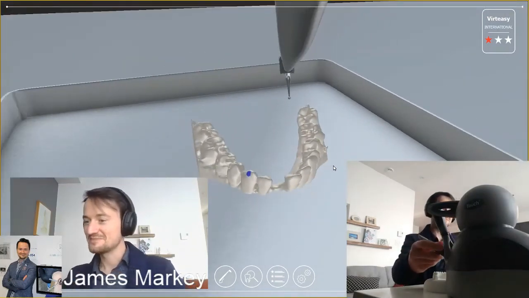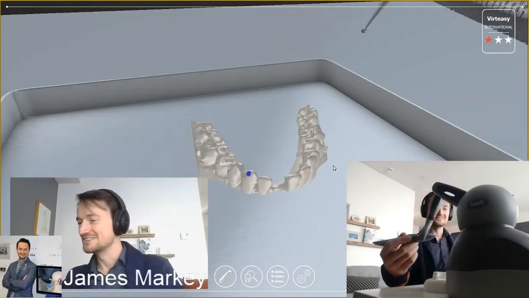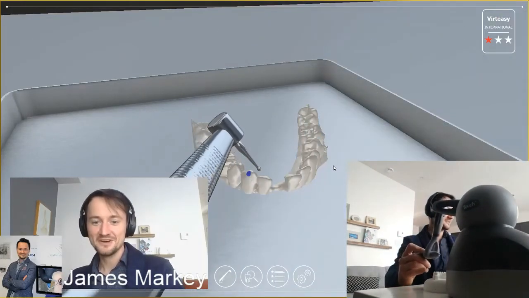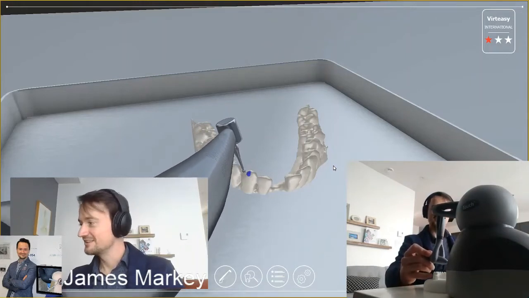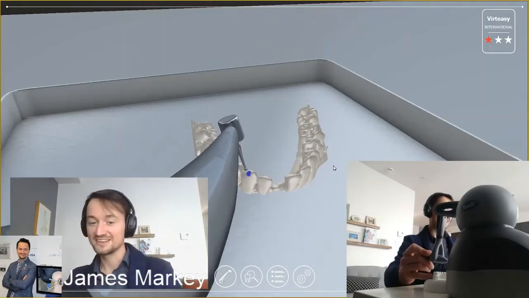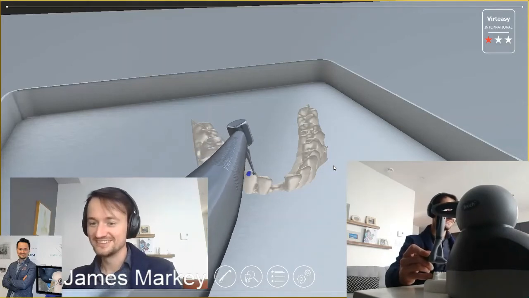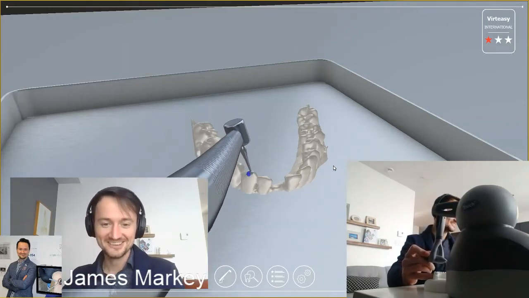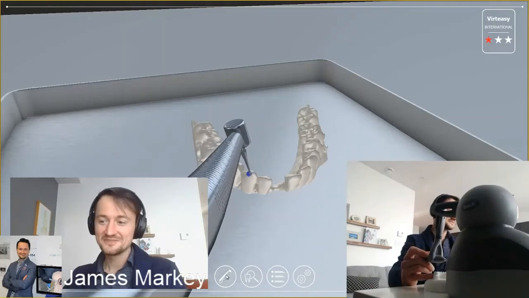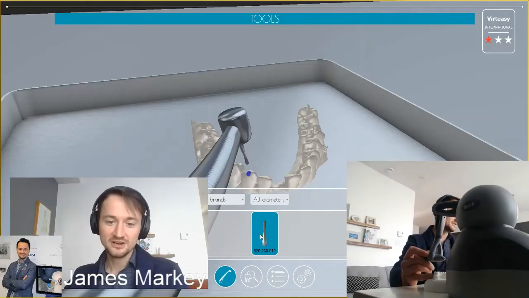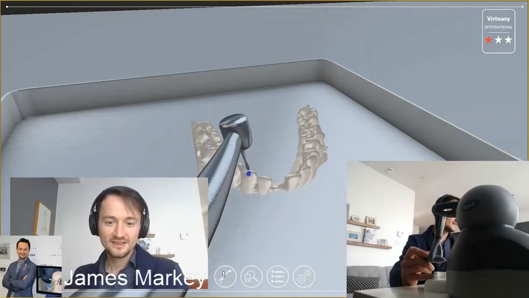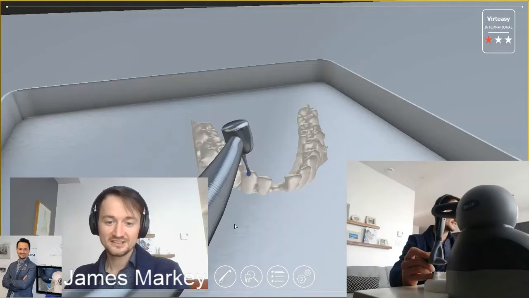As well as if I pick up the haptics, you'll see me take the burr, and then when I touch the Intra-Oral, the haptics pulls me back, so I can't actually go any further. It's a fantastic feeling, it really is. So then on the bottom of the navigation, I have a slow speed burr. I can change over to the fast speed burr. And then from here, I can start the drilling.